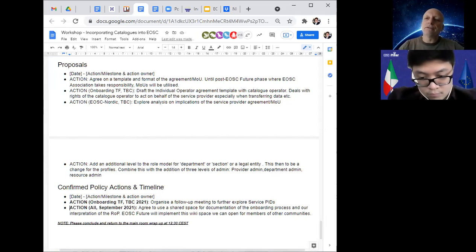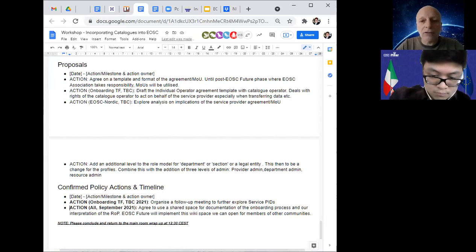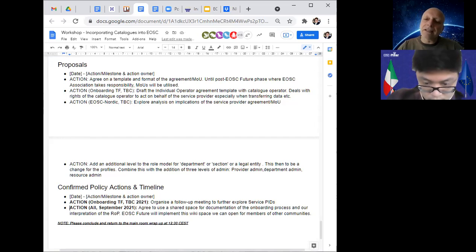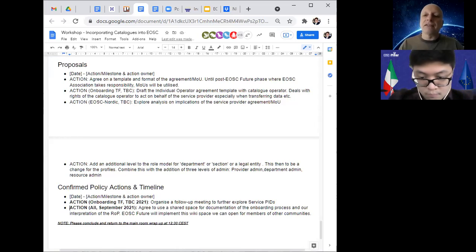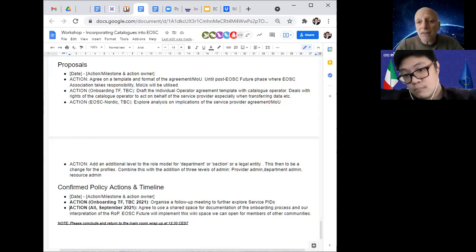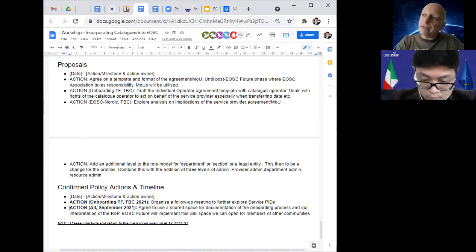We want to transfer the information from the EOS catalog to the national one. And if at that point there will be additional services to be onboarded, the model I have in mind is that INFN has the right to choose whether to onboard them into the EOS catalog or into the national one, with the implication that whatever catalog they onboard services into, they will be transferred, if INFRAE signs this agreement, to the other catalog. So if there are different rules or different validation methods in the two catalogs, it would be impossible to do that.